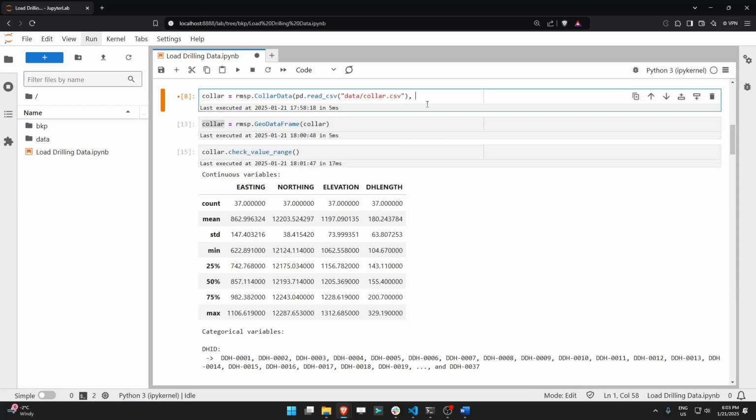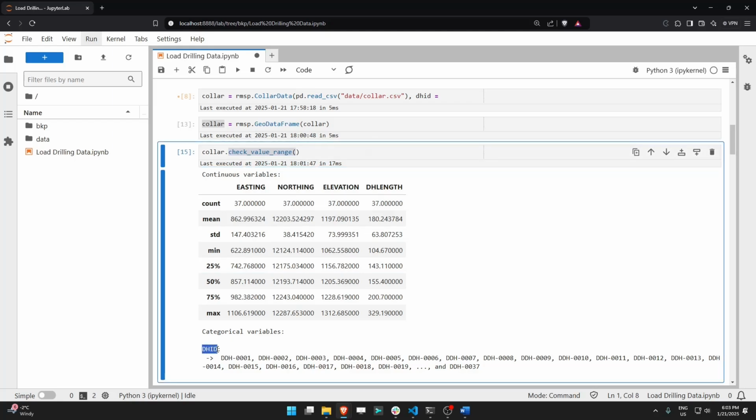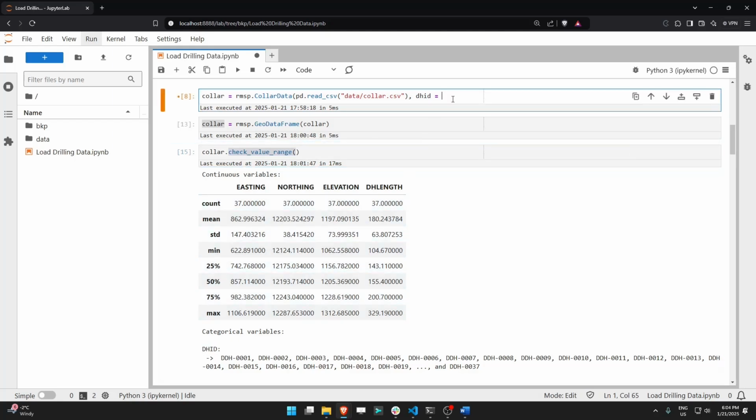So we can start typing. DHID equals, and then I can copy from my check value range. I know that I have a column that's called DHID that contains the IDs of the drill holes. Now we have to figure out what is the column for the X coordinate.